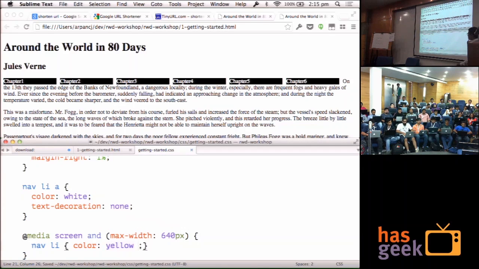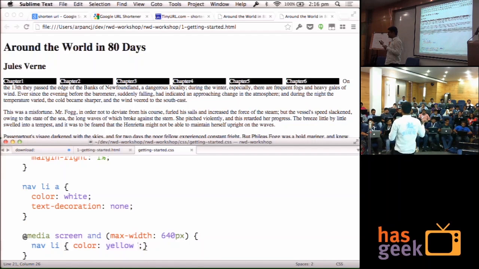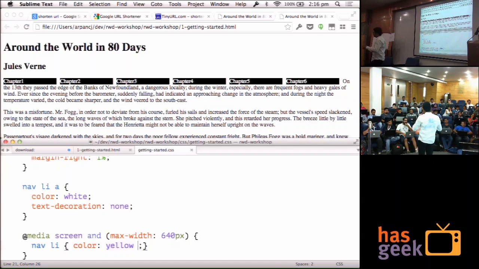Okay. Now, in CSS, when you're adding a CSS file to your HTML file, you have a thing called a link style sheet and all of that. Then you can even say media screen. Then you have another type of media which is called media print, so that instead of having colors, instead of having a background of black, I just want the background to be white and I want the text to be black. You can customize it for print, and you can have CSS which is just for a screen reader, for example.